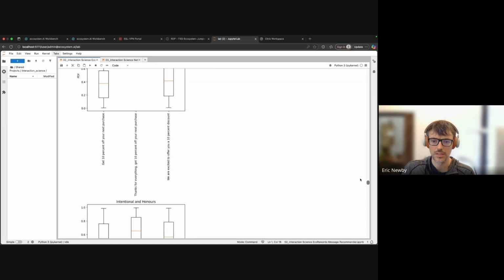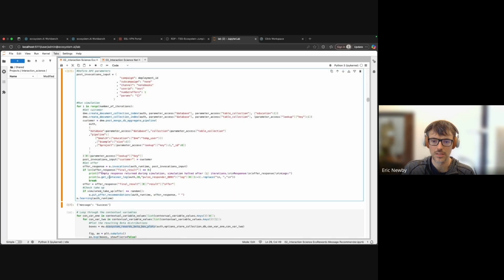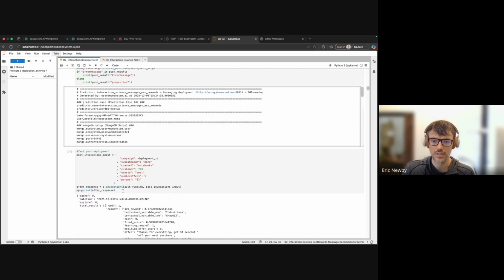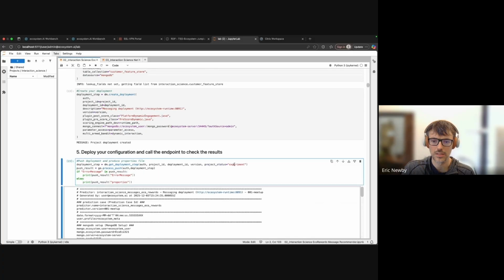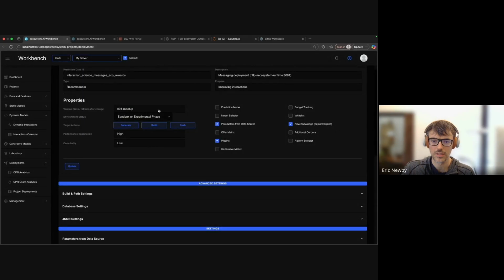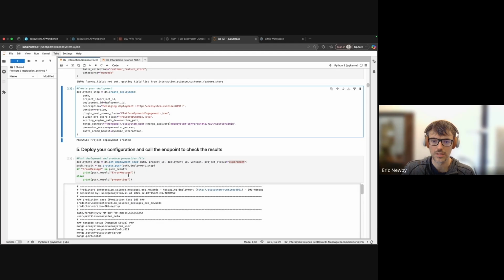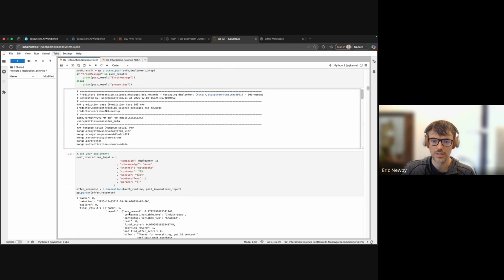Once you're happy with that, so this would have been a deployment to your QA or dev environment, you can then change your project status to deployment and put into production, and put in the endpoints that you will have in this configuration here. You can configure a separate endpoint for your production environment. And if you change this project status to production, it will then push to that endpoint instead of the dev QA endpoints. You'll then have your predictor running in your production environment and this API being consumed by your front end.